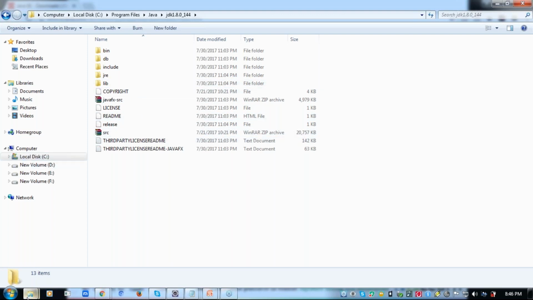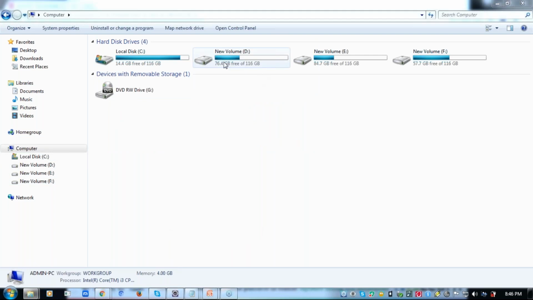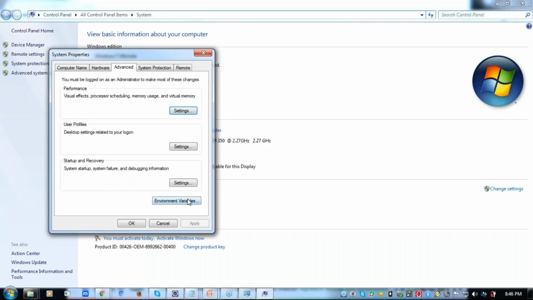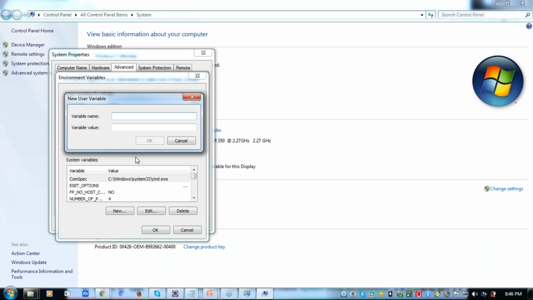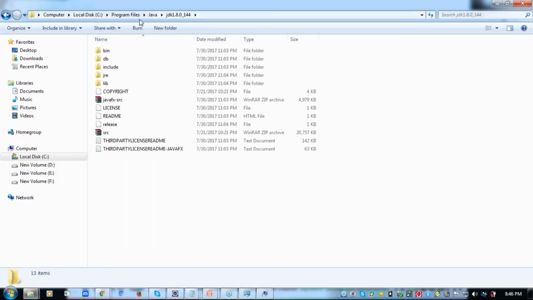For that, just go to My Computer, right click, Properties, and then Advanced System Settings, Environment Variables. Here add a new variable, and here is where you're going to specify the path where your Java is placed. In my case, my Java is placed in C program files, a folder called Java. Under that I have a folder called JDK 1.8 and so on, and under that I have my Java placed inside the bin.